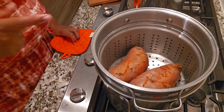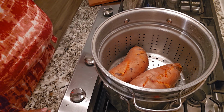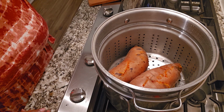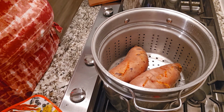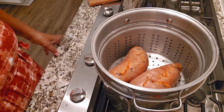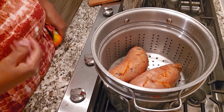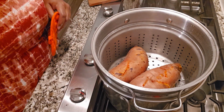So I do have two of these pots, and I got my other one on. So I put the other two potatoes in it. I said, well, it's gonna take a long time, and it'd probably still be okay to put the potatoes on top of each other, but since I got another pot just like this one, I got my other potatoes in that one. And I'm gonna turn this off, waiting for these to cool down so I can peel the skin off of them.